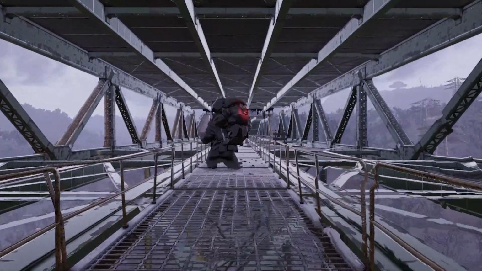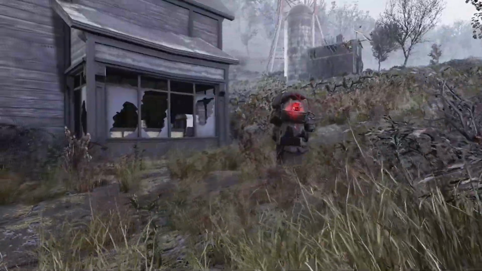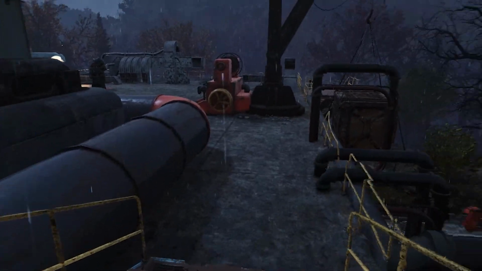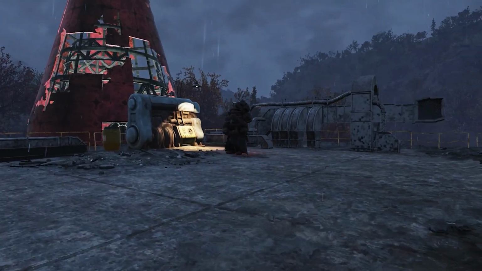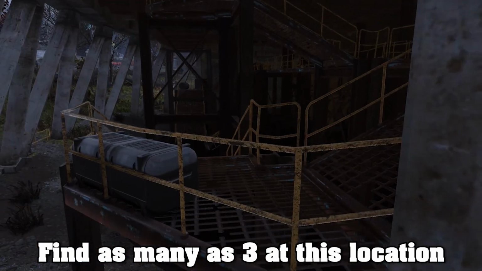And now we're going to jump back across the river to New River Gorge Bridge West. Look underneath the bridge to find this mole miner treasure hunter. Now head on over to Silva Homestead. I'd like to say something nice about Silva Homestead, but really there's nothing really nice about it. There's just a mole miner treasure hunter here. If you've got the hankering for a Nuka-Cola, then Kanawha Nuka-Cola plant is the place you want to be. I really expect to see more treasure hunter mole miners at this location, but I consistently found one on the roof.